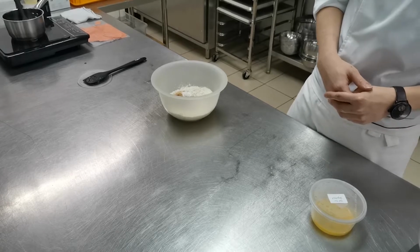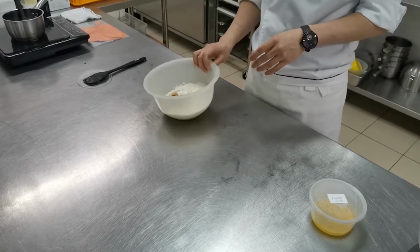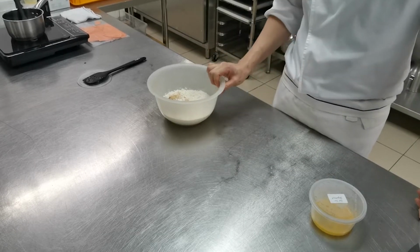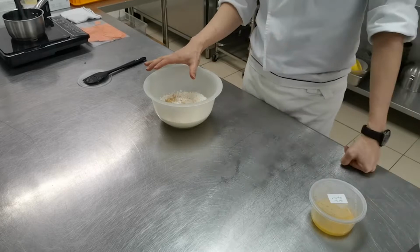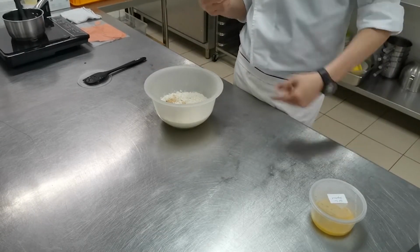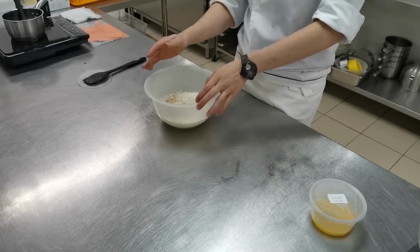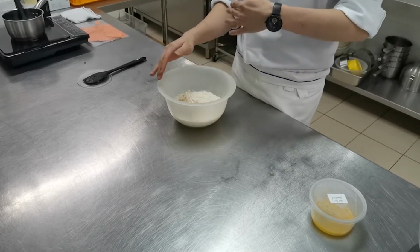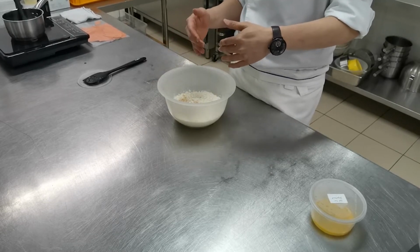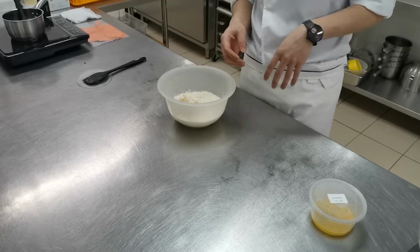Is it baking soda or baking powder? Baking soda. Follow the recipe that I gave you. It's baking soda, sorry. And guys, for the spice, we can always adjust the flavor that you want. Today I'm using cinnamon and ginger because I feel this flavor is more suitable for Malaysians. But if you want to replace with other spices, you can do it. Just don't change the amount too much.